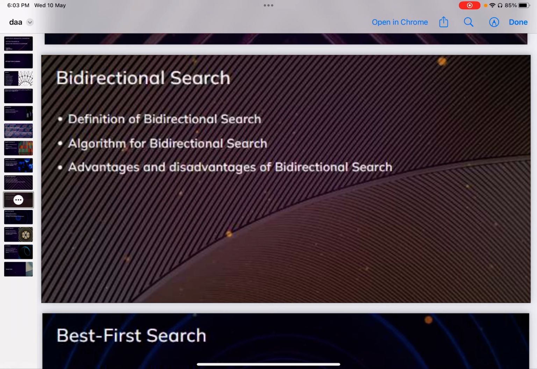When to use the bidirectional approach? We can consider the bidirectional approach when both initial and goal states are unique and completely defined, and the branching factor is exactly the same in both directions. And the performance measures: completeness. The bidirectional search is complete if BFS is used in both searches, and it is optimal if BFS is used for searching and paths have uniform cost. Time and space complexity is O(b^(d/2)).